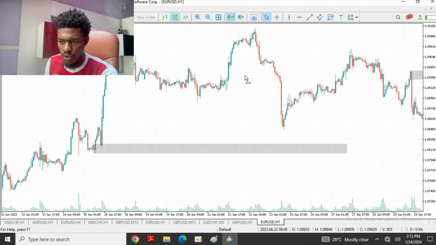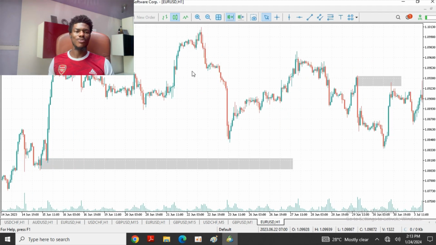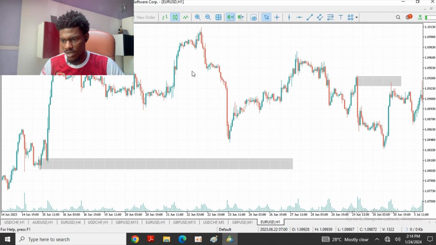You understand? So that's basically it, this is the introduction to order blocks. You understand? That's just it. So in the next video, I'll be talking about fair value gaps and the rest. I want to talk about point of interest now. So when I start talking about the whole strategy and mention all of them together, it will be easy to understand. I don't just want to start talking about it once like that.